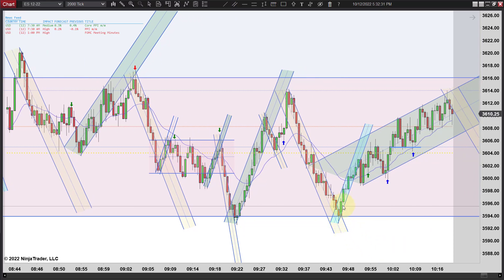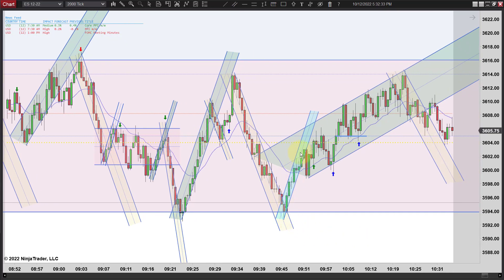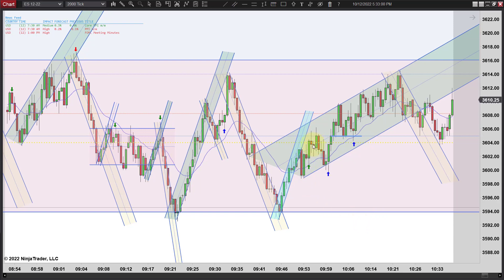No setup down here — runs up, you get a close outside, tries to go higher once, pulls back, gives you a higher low, and then goes higher. Maybe you take that trade right there. The problem is you've already got a break and a new high, but a lot of times you'll get two legs up, and we did just come off the lows on a double bottom down here, so there's a good chance we're going higher. Maybe you take that trade — notice it does make another swing up before it comes back and sells off.